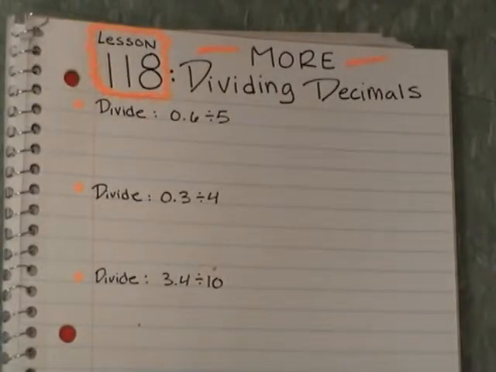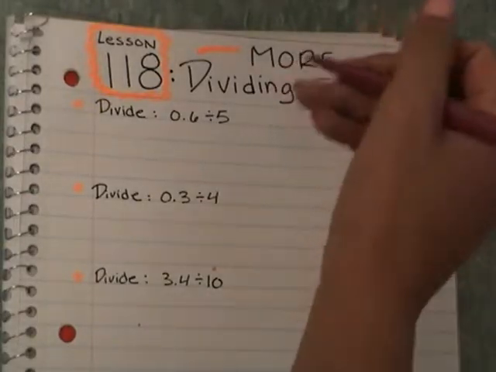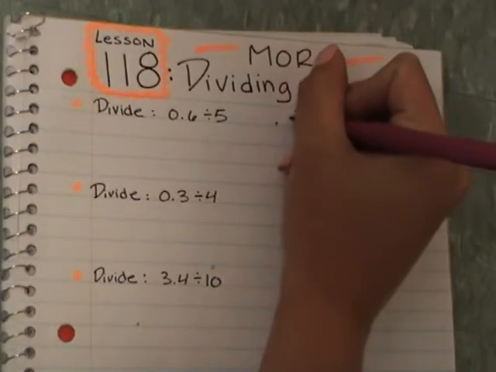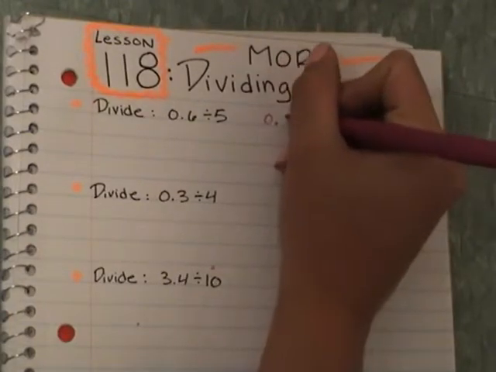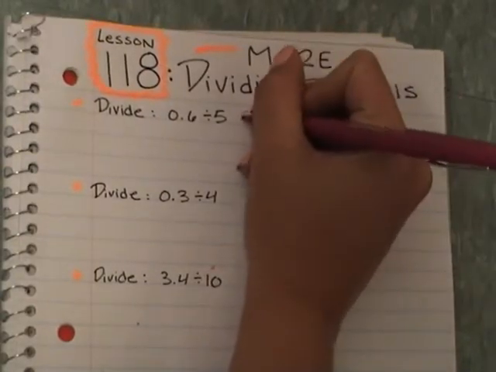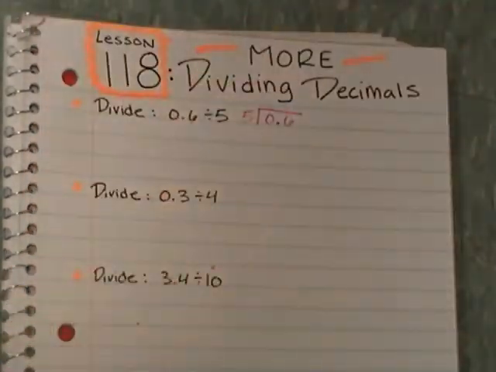Now, this is written in a horizontal way, and we have to turn it into the way that we normally write division problems. If you read it out loud to yourself while you're doing your homework or taking a test, it kind of tells you how to write it. 6/10 divided by 5. So I'm going to write 6/10 first, actually. Let's do it like this. 6/10, 0.6, divided by 5. So you're kind of writing it backwards, but that's okay.